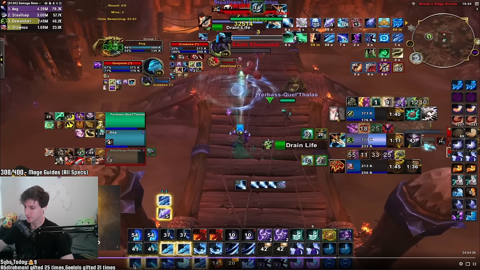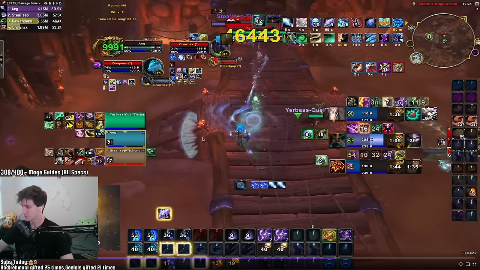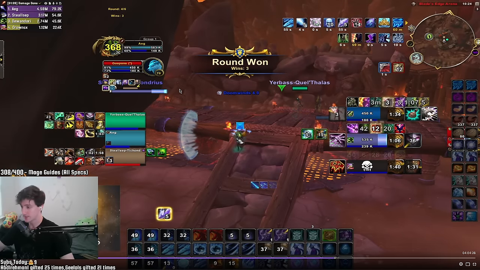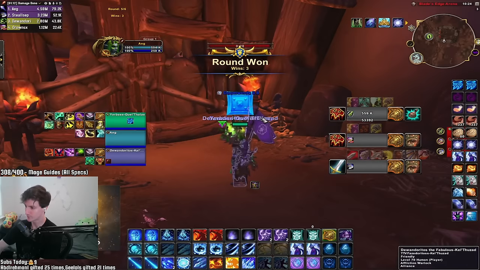So you can see I have my big Ray of Frost here. I'm definitely going to be looking to Flurry into Ray this guy. Flurry, Ray, kind of Shimmer away from the shaman that was coming up to shear me. And yeah, we take him out. Very quick, very clean damage game from me.